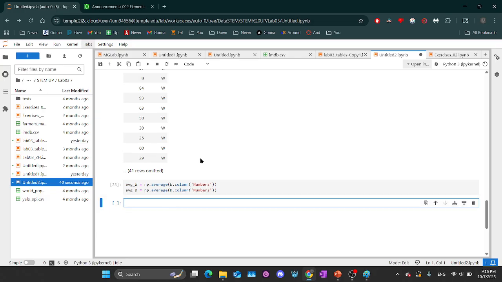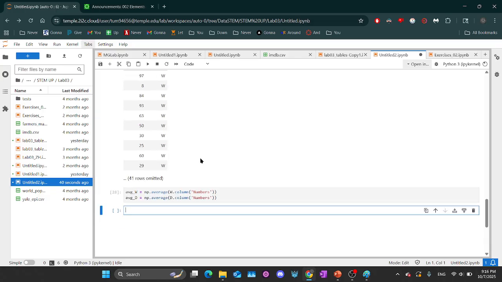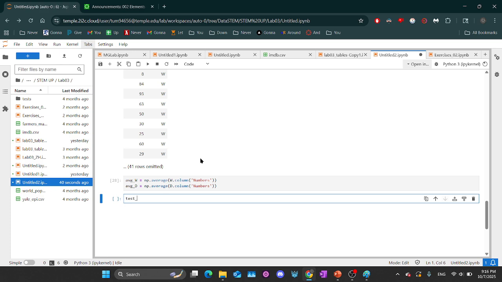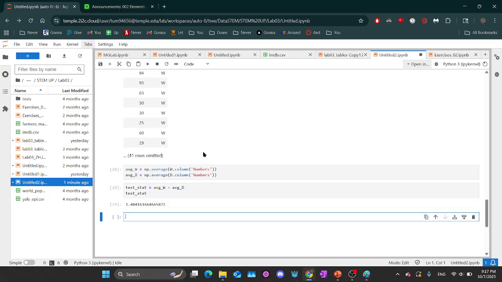Right now I can just define the test statistic. It's just the average W minus the average D. Now you can do average D minus average W. This might affect how the end result comes about, but other than that, no big deal. So I'll just have it call, and this is our test statistic.